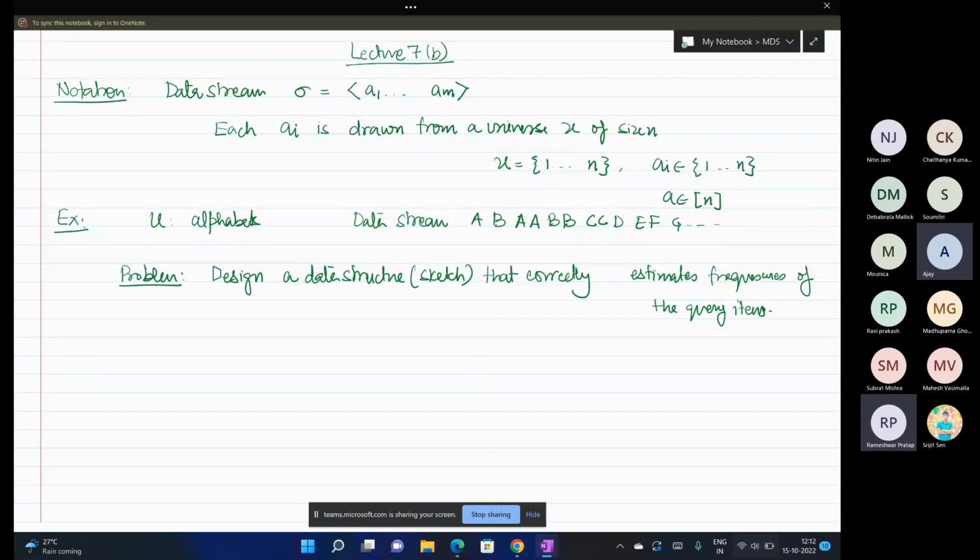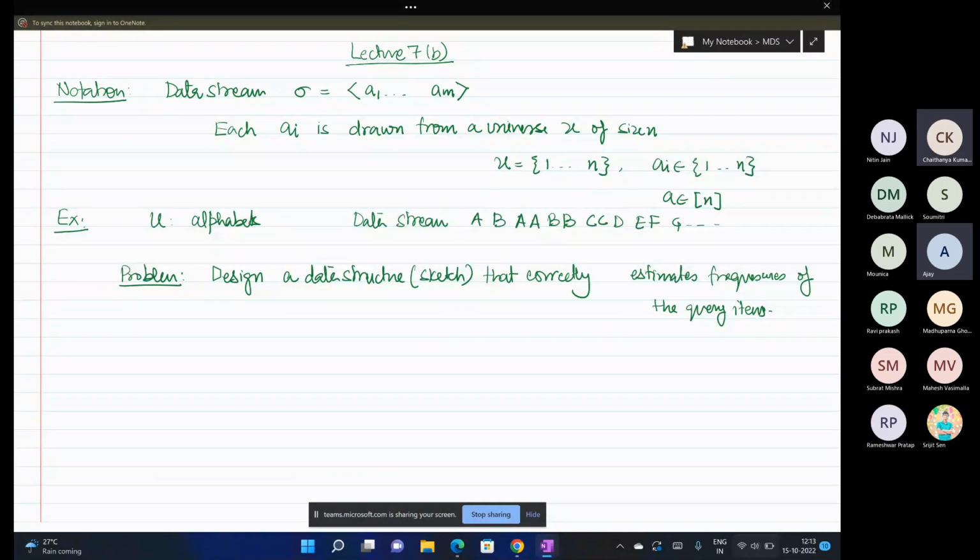Okay, so in Bloom filter, the problem statement was whether a particular element was present in the stream or not. Here is basically a next level problem. Here we want to estimate the frequency of a particular item. In Bloom filter, our data structure is a bit array, initialized with all zeros, and once we see an item, we calculate its hash values and update the corresponding positions. So here, any intuition what modification we can do on Bloom filter so that it solves our problem?